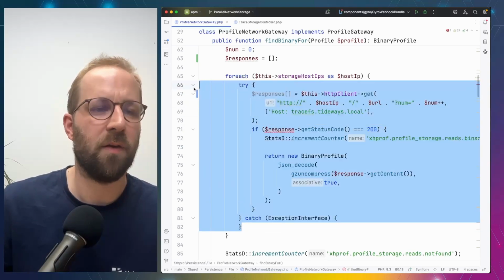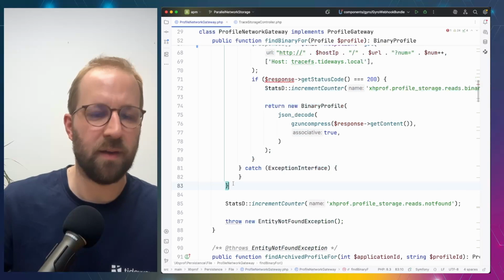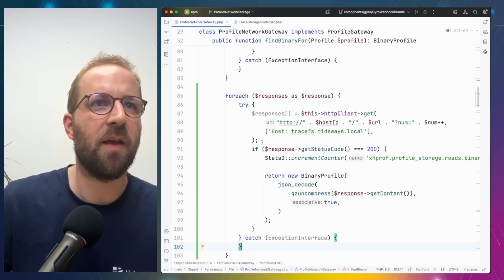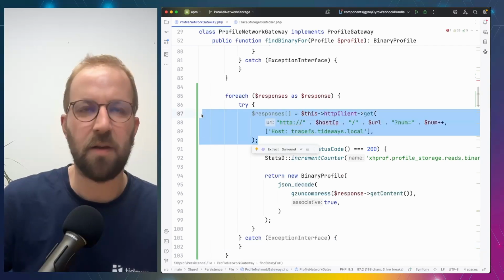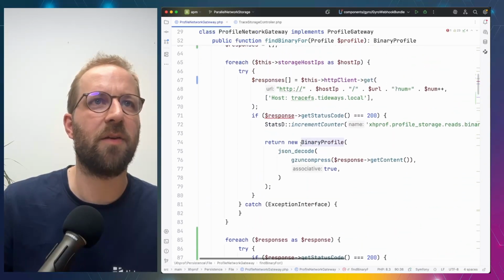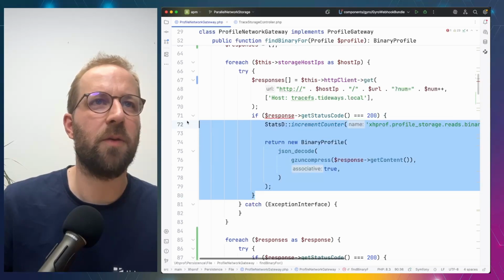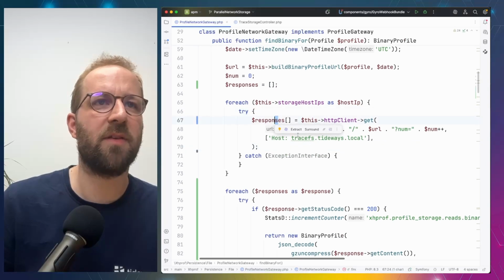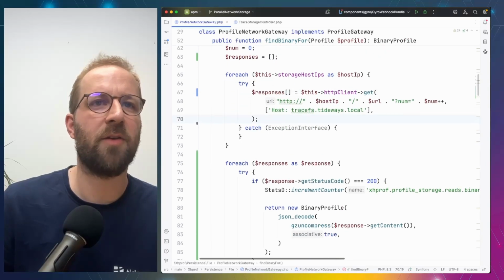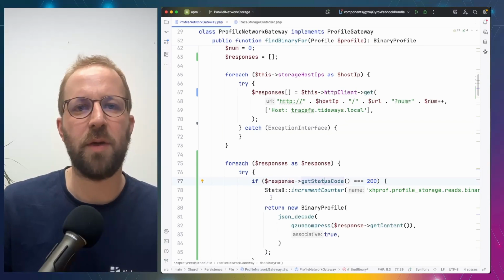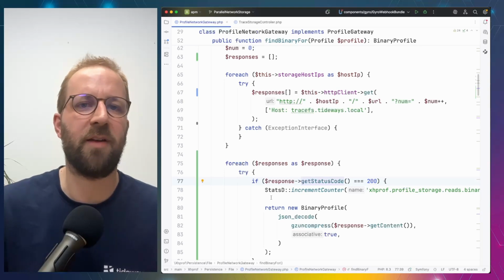Then we iterate over the responses, and then we query the status code here and do this work here. So instead, we need to remove this block here. First we gather all responses, and then we iterate over them and ask the first one for the status code, and this should make the requests run concurrently.